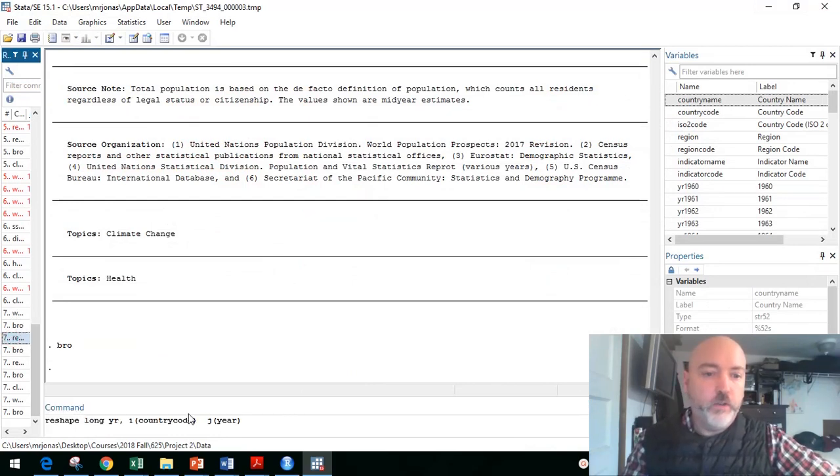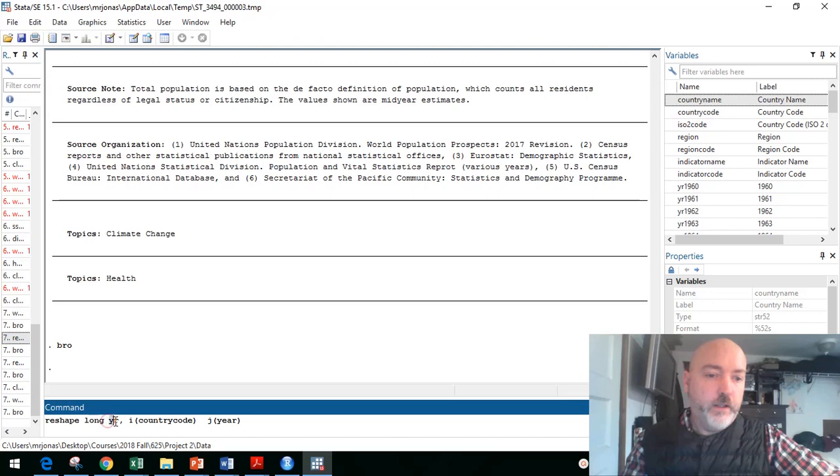What we're going to need to do is specify, first off, within that reshape command, which direction we want to go. We want to go from wide format to long. So we go reshape long, and then here's the tricky part: the variable that we're going to create is going to be based on these year by year outcomes.